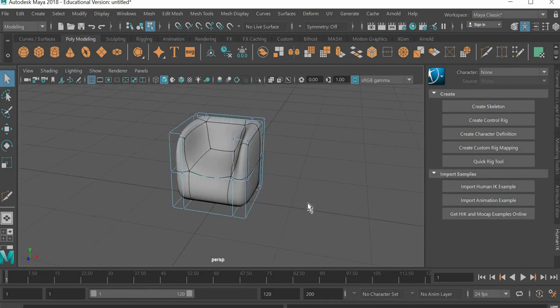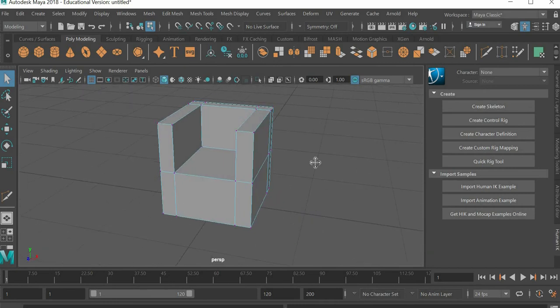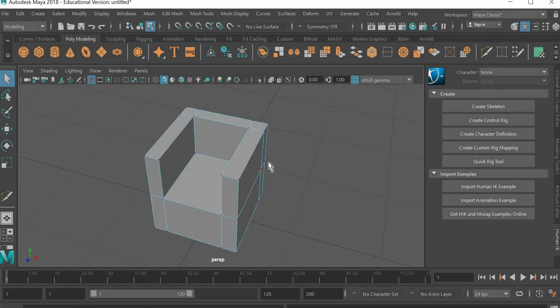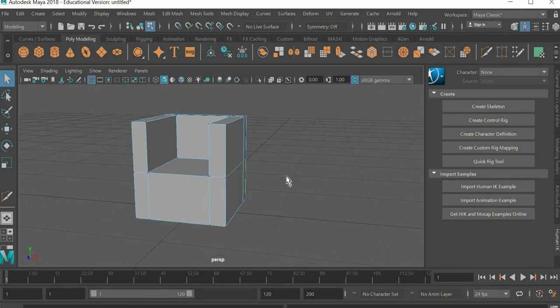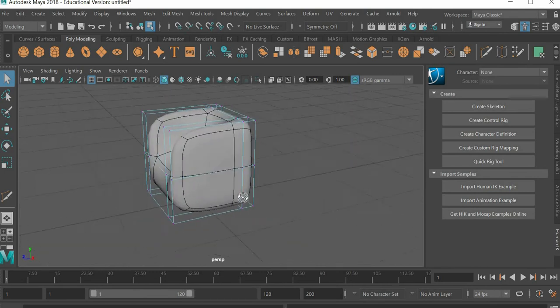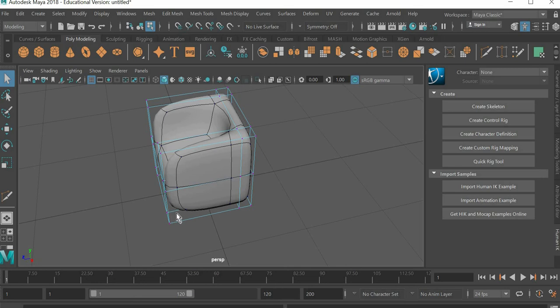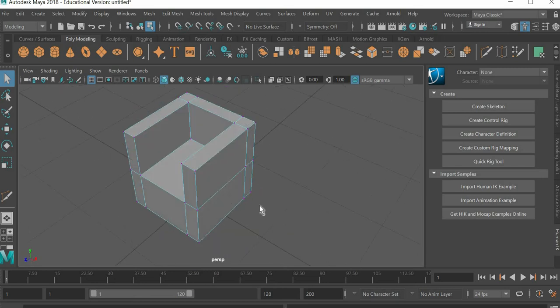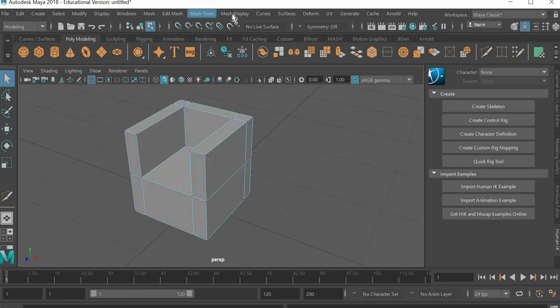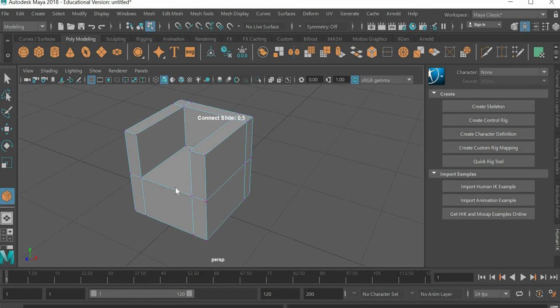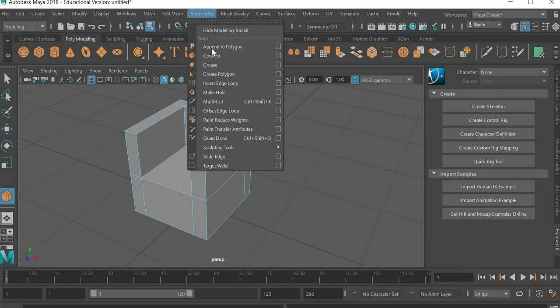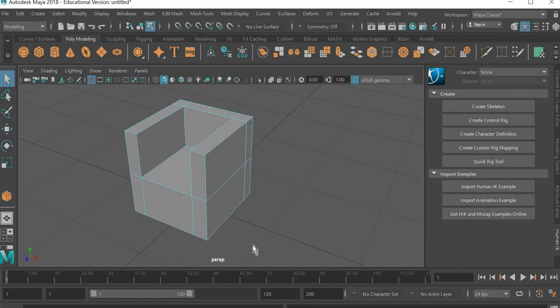Okay, so it's getting cleaner, but what we need is a similar shape, just with softer edges. All right. So we need to add more geometry to make this softer. For example, this has to be straight, this has to be straight. So what we will do is we'll use mesh connect. Okay, and actually we'll go to the edge sub-object and then use mesh connect.